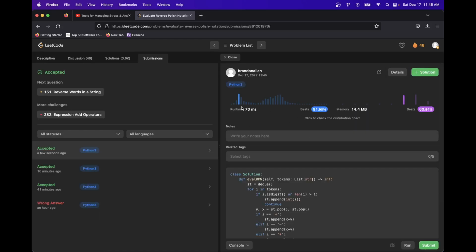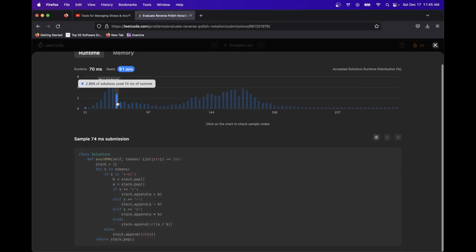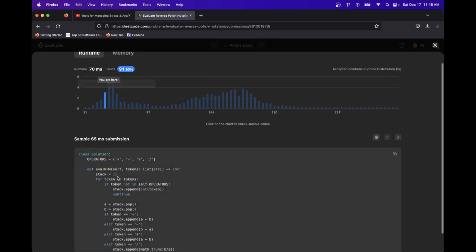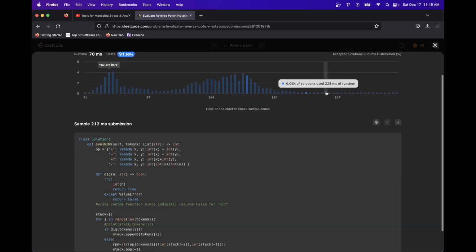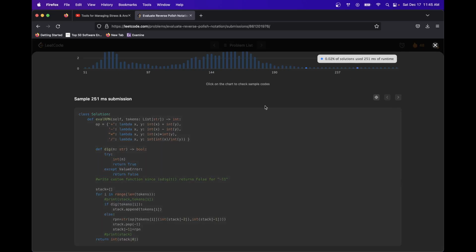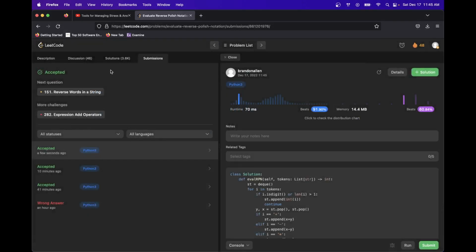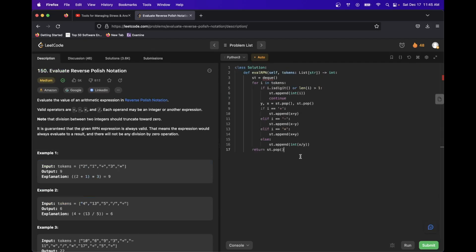Cool, and you can see, I would imagine, these 2 humps, this is more people doing this sort of iterative solution with a stack, or in Python, you can literally just use a list as a stack. And then I would imagine these are some sort of more inefficient, potentially recursive solutions. This person defined their own function. And this is actually my first impulse, but as it turns out, this gets kind of complicated, and you potentially need to keep track of the index that you're at through recursion, which is a little bit of a nightmare. Whereas this is very elegant as well as very quick. So that's the daily solution.